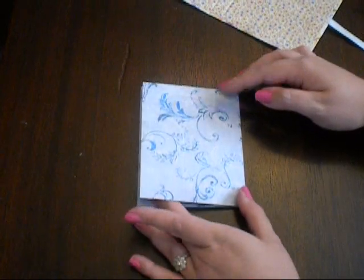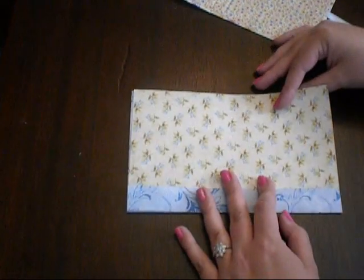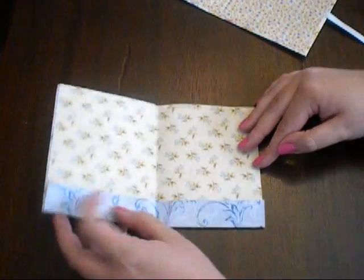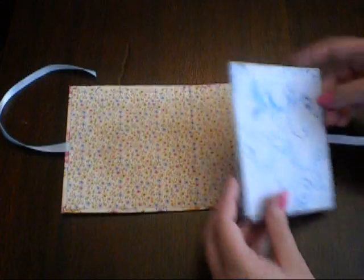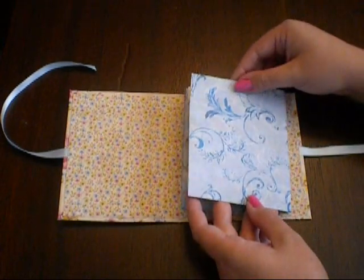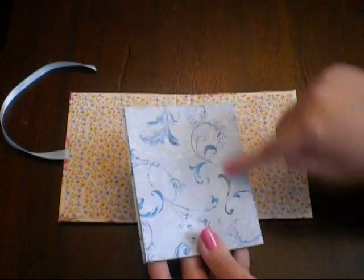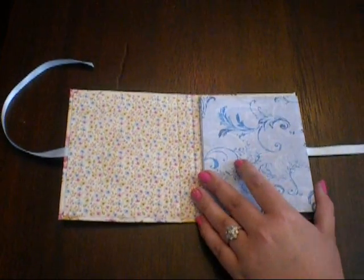Okay, so that's what makes your fold, kind of an accordion fold, I guess. So this one opens this way, and then you open it up that way, and now it's all attached together. And so the way it attaches to your book is now you glue this back side down to this side of your page. So I'll go ahead and do that.